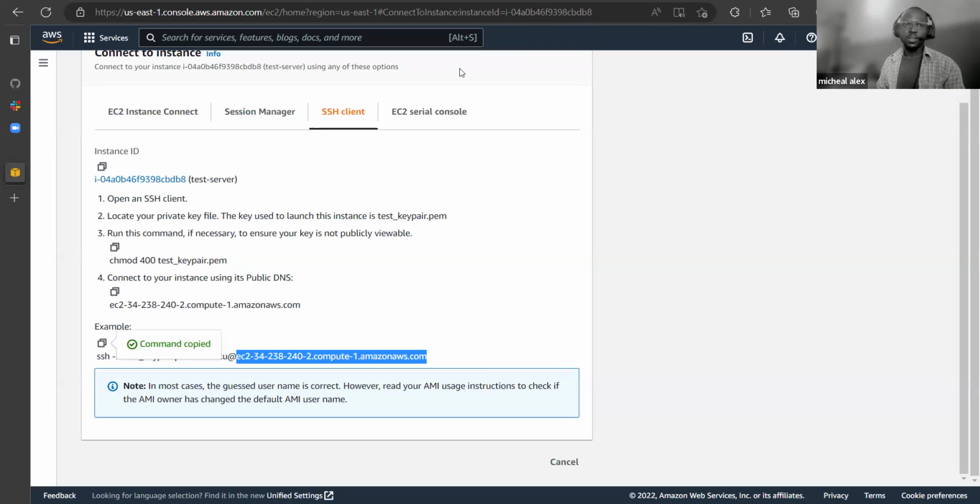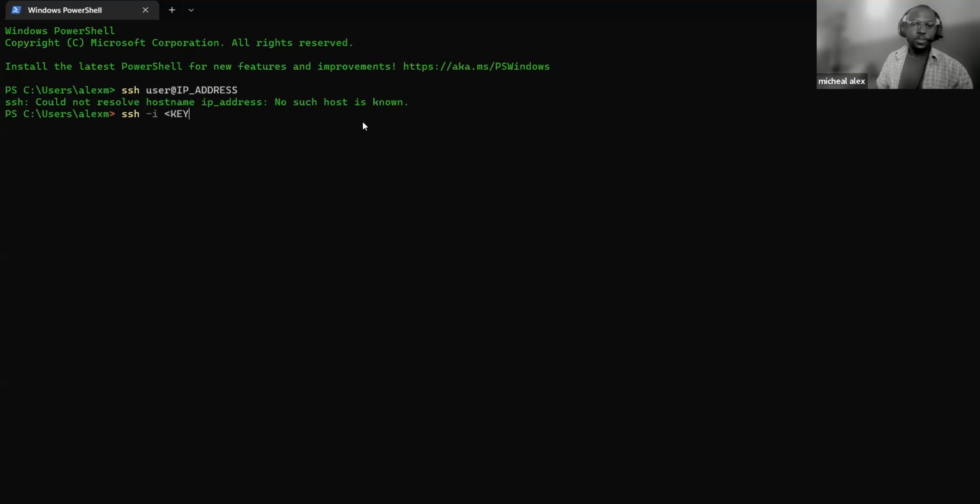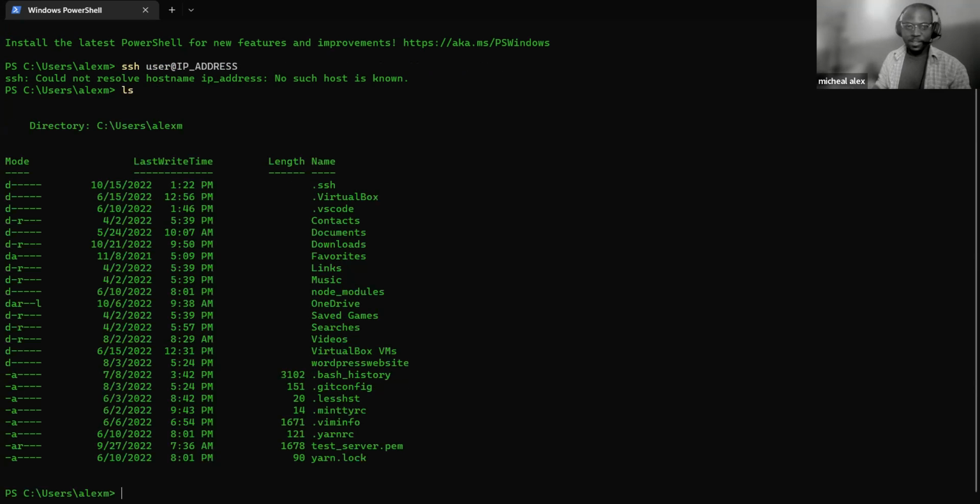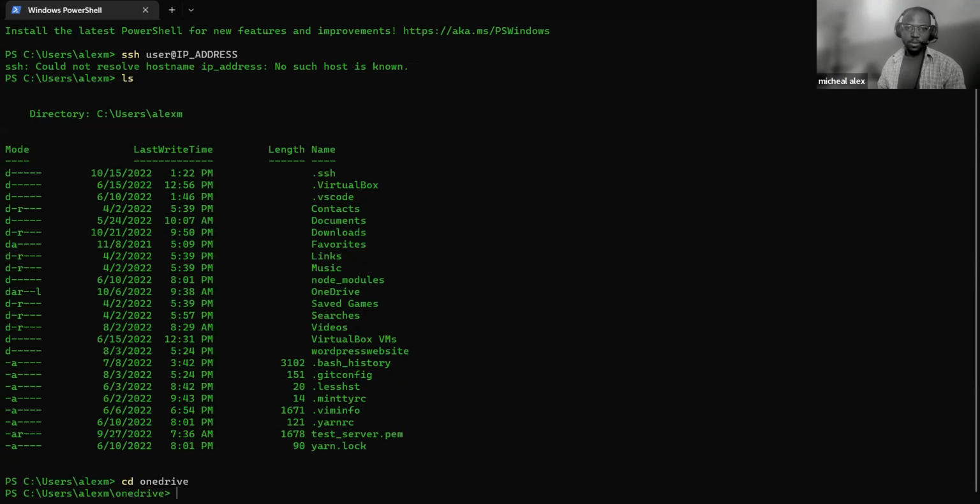Let me open this here. I have to navigate to where I kept my key pair. So that will be ls. I have to go to my OneDrive, then ls to see what is there.